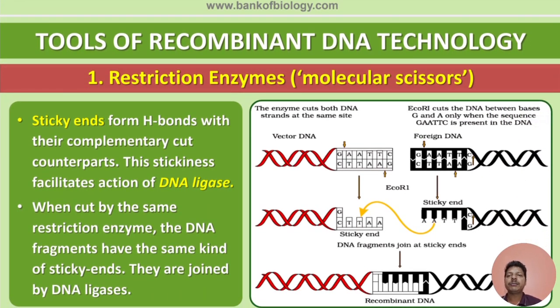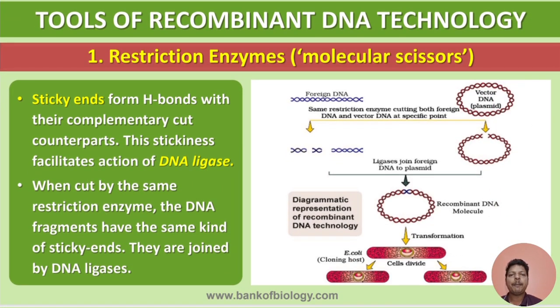Then sticky ends form hydrogen bonds with their complementary cut counterparts. This stickiness facilitates the action of DNA ligase. As I told you, DNA ligase is there for joining them. When cut by the same restriction enzyme, the DNA fragments have the same kind of sticky ends. They are joined by DNA ligase.